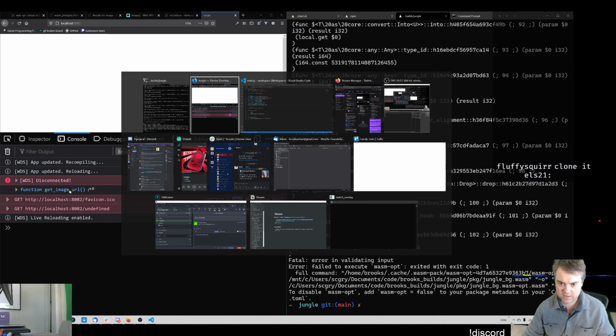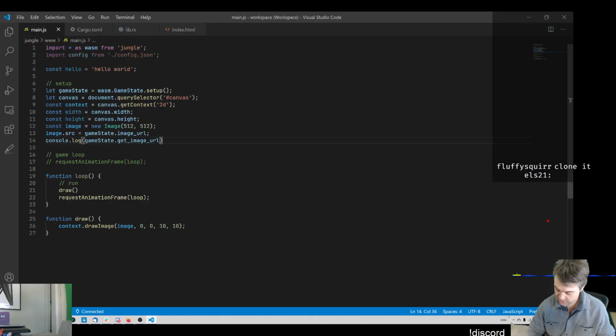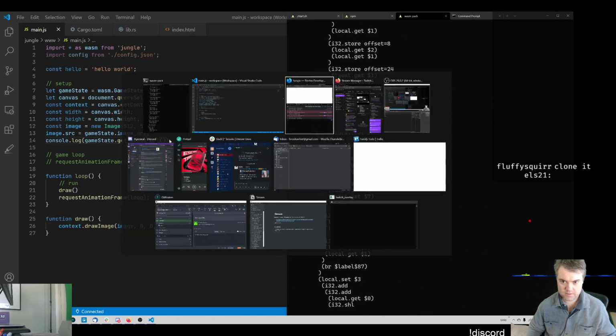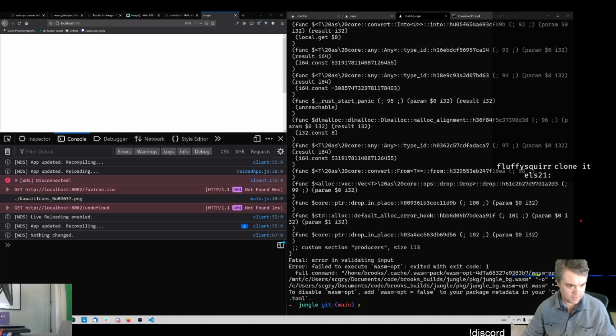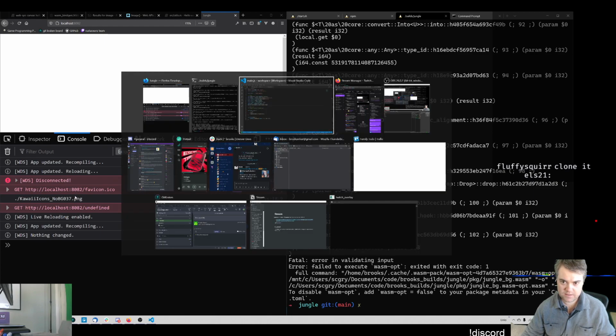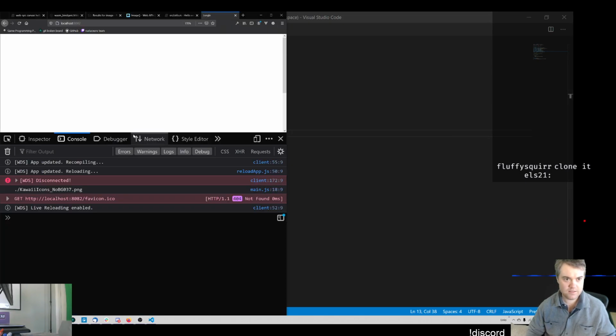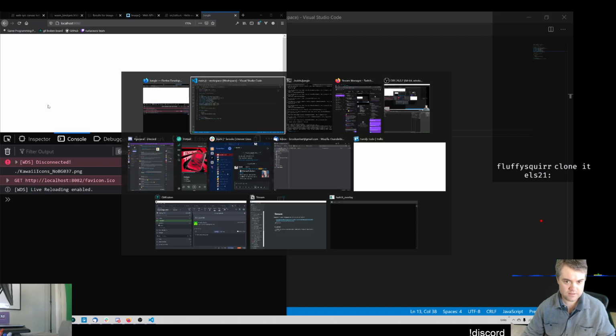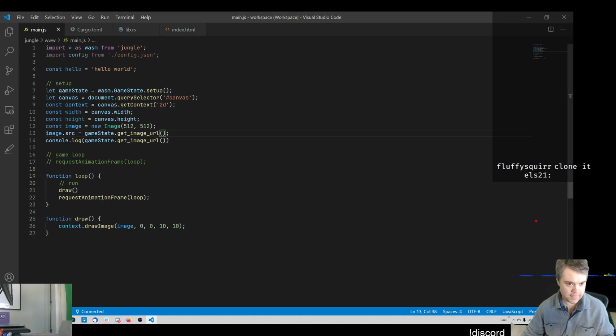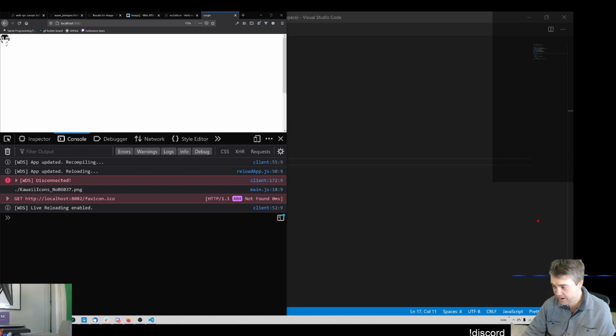Okay, function get image URL. I should probably call the function. There it is. So we got that. Image source, you need to be a get image URL and call it. You don't work yet. I'm running out of time. Let's see. Oh, and then we need to do this. I turned off. There we go. Now I can store information about the game in Rust.